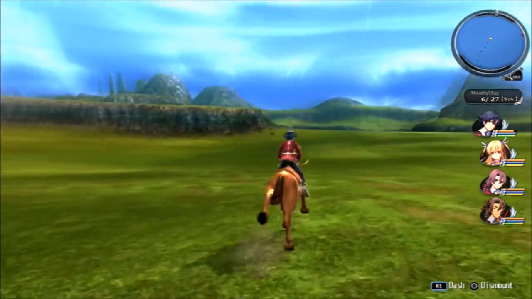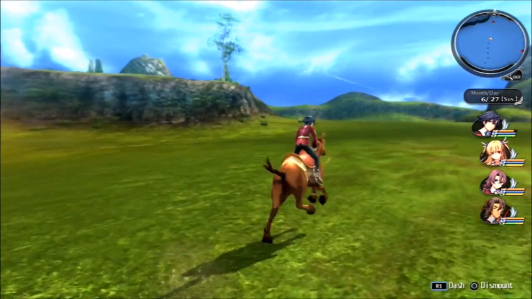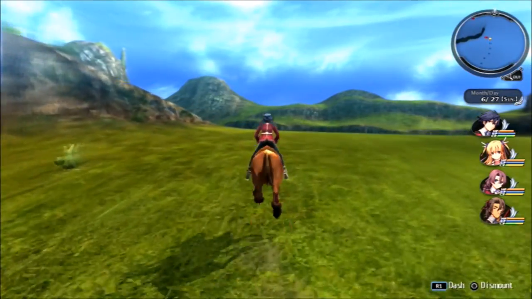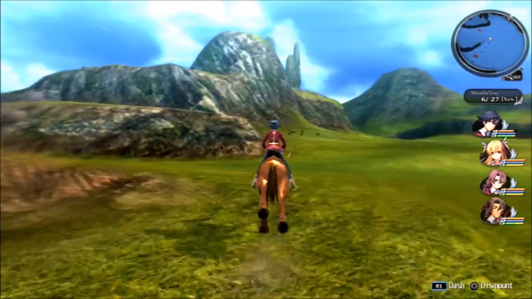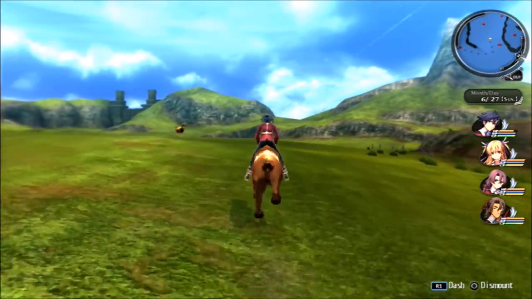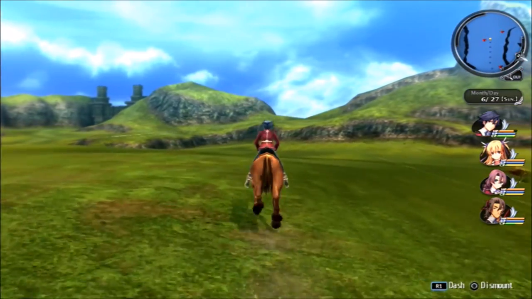Yeah, but another thing, I was talking about this a little bit. Whenever you're on the horse, the monsters don't really recognize you. The controls on the horse are bad enough so that you still kind of run into enemies, but the enemies don't chase you. And even if they did, you could totally outrun them. You're so fast on the horse. So it's really kind of nice. You can avoid monsters really easily if you don't want to have to fight them.